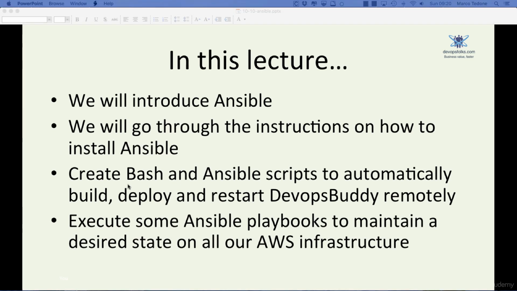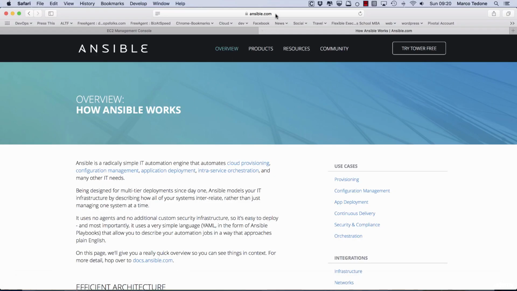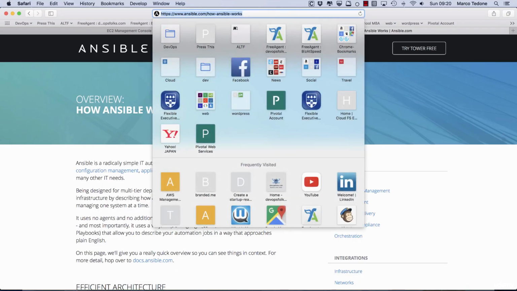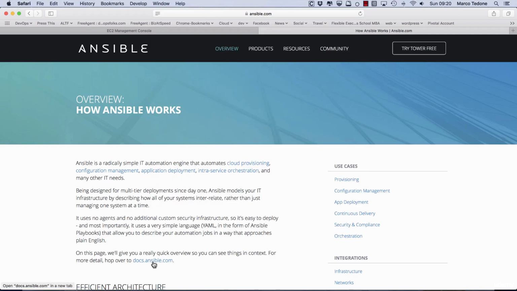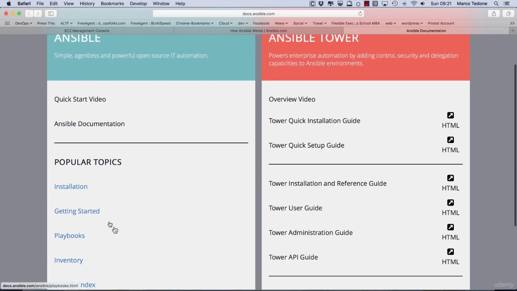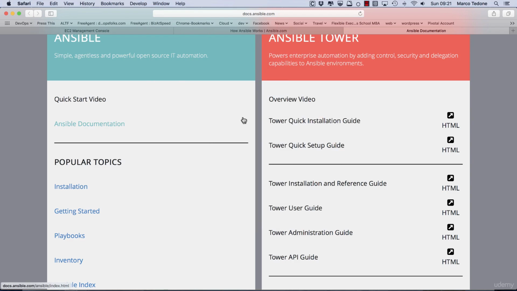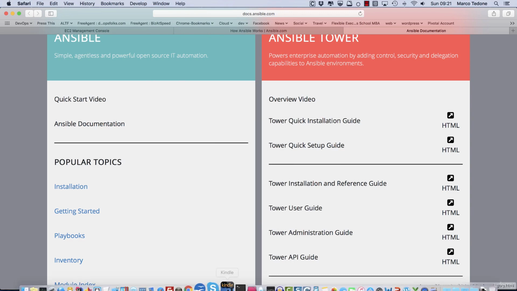Ansible is an open source configuration management tool. The quick start guide can be found at ansible.com. The guide provides information on how to install Ansible on your operating system. If you're running on Mac, for example, you can Google install Ansible on Mac and there will be plenty of examples on how to do this. For example, if you already have Homebrew, you could run brew install Ansible. Alternatively, you can use Python and pip.